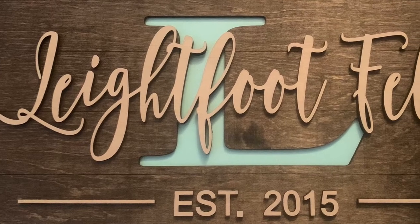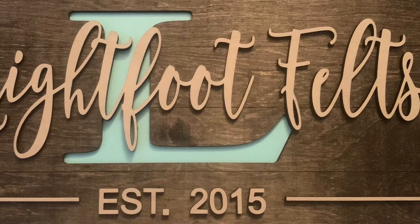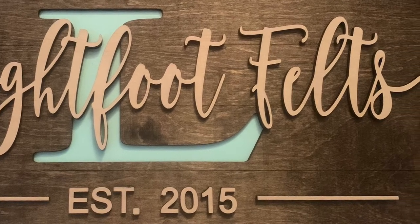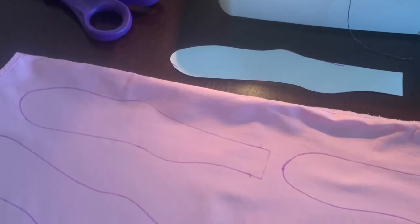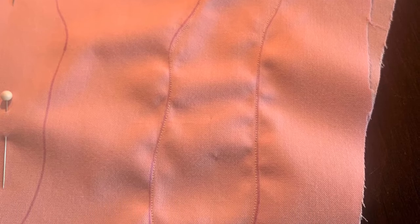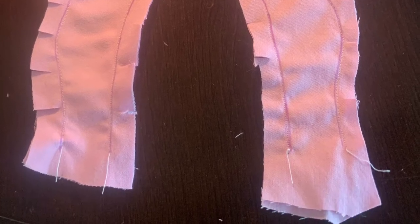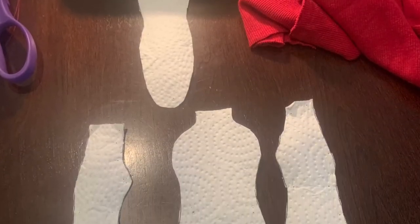Hello felting friends — you might hear the rain, I'm in the car, we are having flooring installed. I'm going to show you some leg patterning. I used paper towels and paper and traced the leg pattern onto double-sided fabric — two pieces put together — then just sew around the leg leaving the ankle open, and you can cut your little darts so that you can turn it inside out.